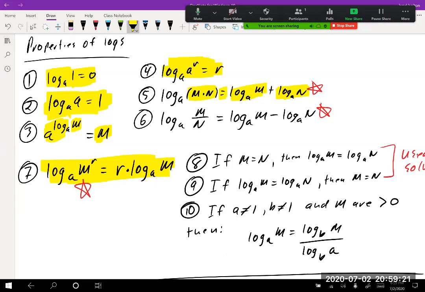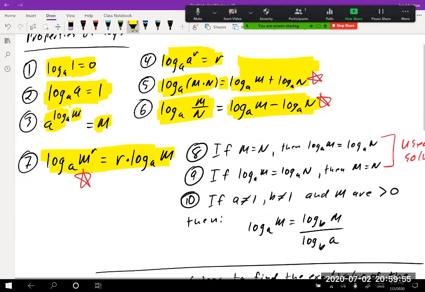But because it's an equal sign, that means it's a two-way street, so it can go backwards. So this also means that if I'm over here on this side, then I could end up with one logarithm on this side, so it goes either way. So I could start over here and say, oh, I have two logs that have the same base, and I'm subtracting them. So then I could write them as one logarithm, but divide the arguments. So whichever way you need it to go for that particular problem, whether you're going to separate it into two separate logs, or you're going to put it together as one single log, either way you want to go, you can get it to work with these techniques.